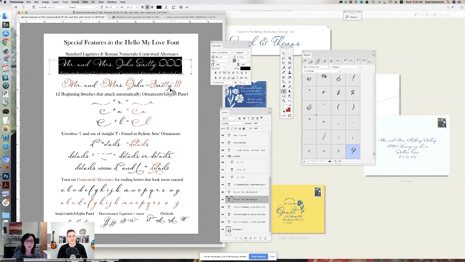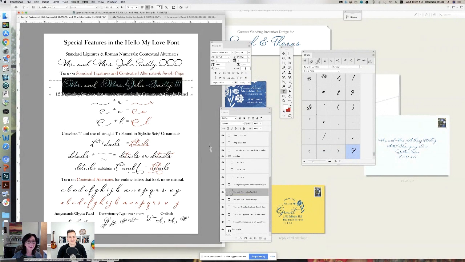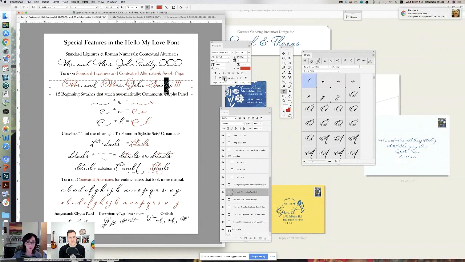Now, the other thing that she told me about was, well, actually, she didn't tell me about this, but this is a very common thing, is to also have standard ligatures for the types of letter combinations like TT, BB, you know, those are just very standard. So you can see here, this TT, okay, we're on the right layer. If I highlight that and I turn off standard ligatures, you see what happens. It just goes back to the regular T. And we've got some little clashing there. So that's why we want to turn on standard ligatures, and it automatically corrects that.